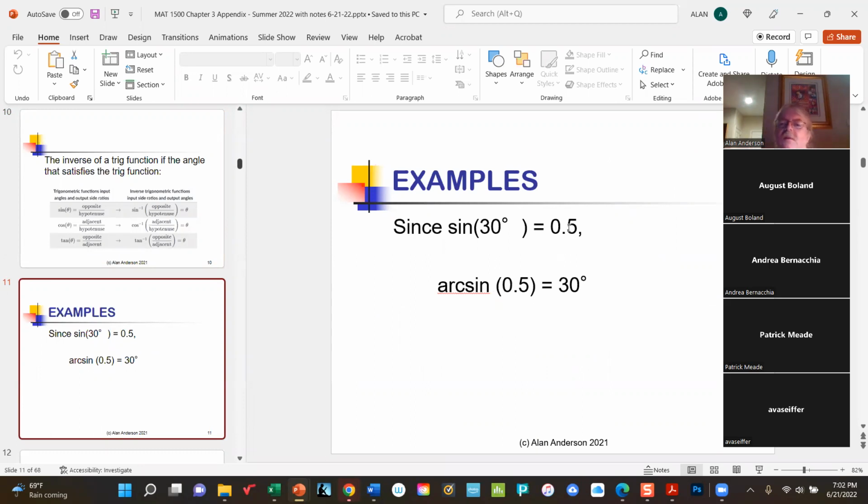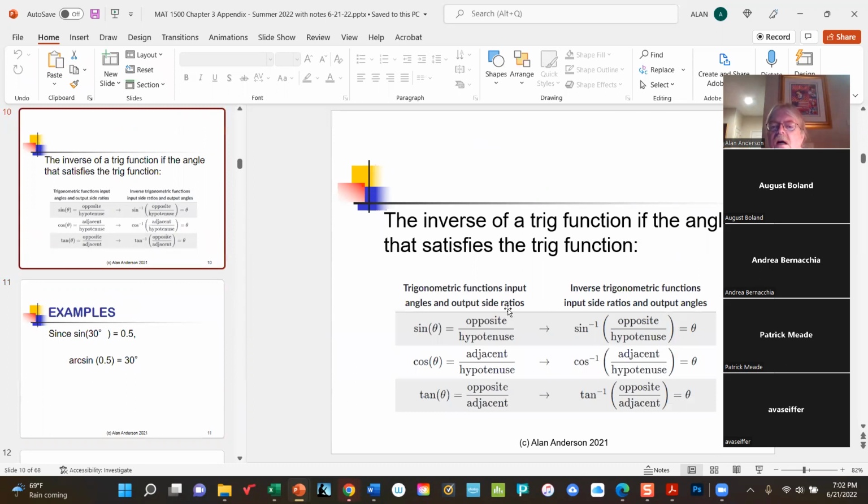It's sometimes called an inverse trig function, arc sine, which is sometimes written as sine with a little -1. But the book points out that can be very confusing because it seems to imply that the arc sine is simply 1 over the sine, and that's clearly not the case. So just remember, these inverse trig functions reverse the process we use to calculate a sine, a cosine, or a tangent. The sine of theta is calculated as the opposite over the hypotenuse. The arc sine means we're taking the ratio and turning it into an angle.